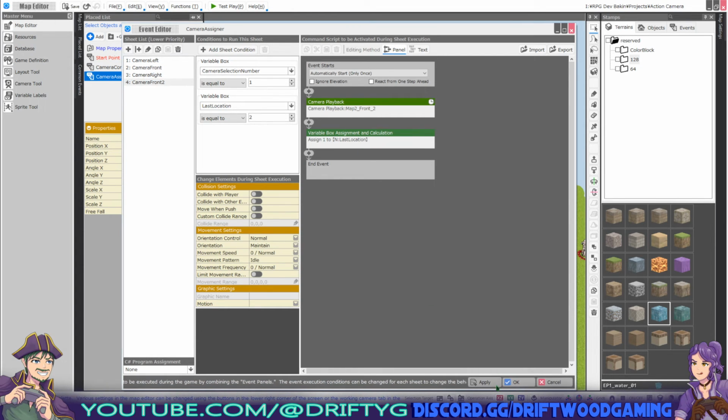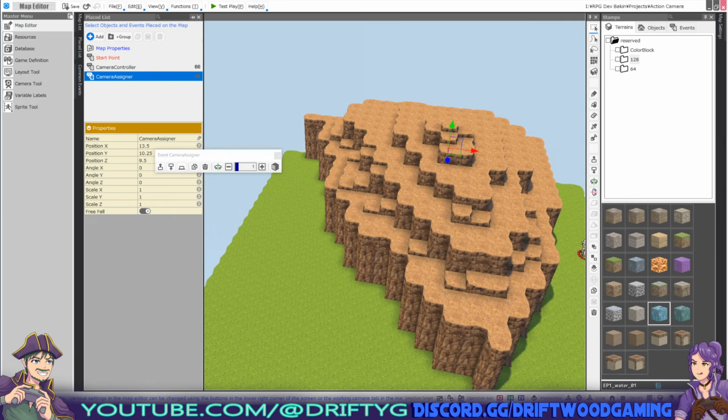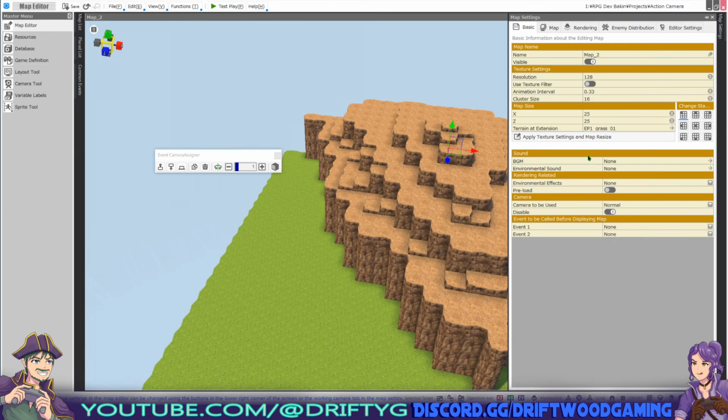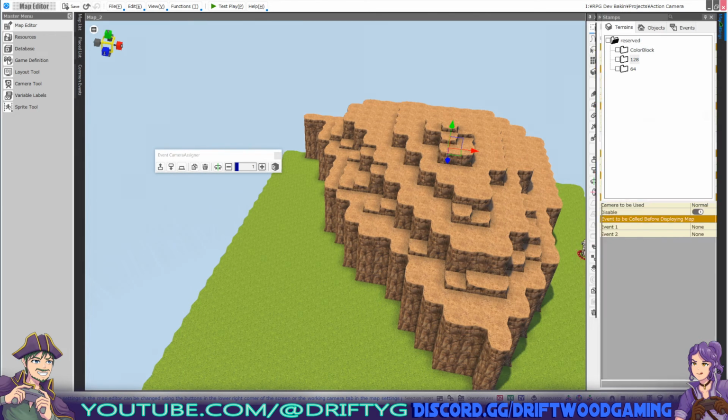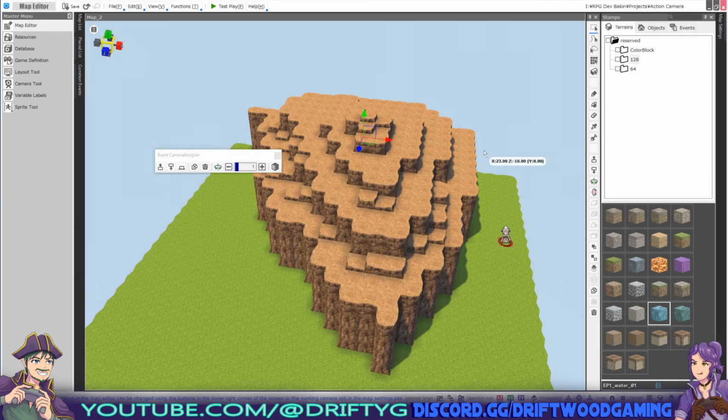And that's the entire event. That's all of them. That's the whole system. Hopefully I made it quick and easy enough to understand. Now you can also do lots of other things like changing with the map settings and changing your camera here. There's a lot of other things you can do. I'm sure you're creative enough to figure out lots of different cool things to do with this, make cool events and make cool cameras. This is as basic, bare bones as I can make it as fast as possible.